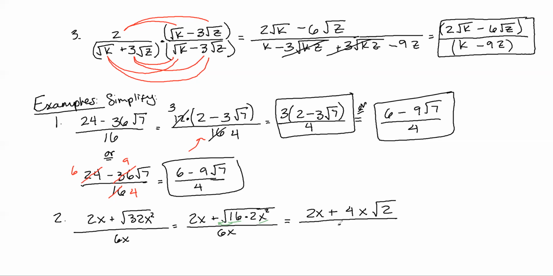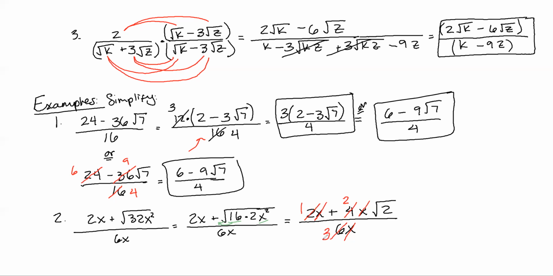Now on the bottom, we have a 6x. And so I'm going to use this other method that I talked about instead of factoring. You could factor out from the top and then cancel. But if I just go ahead and reduce, make sure you're reducing from every single term, not inside the radical. I can cancel out an x from each of these, so I'll do that first. And then I can reduce the 2, 4, and 6 by 2. So 2 goes into 2 one time, 2 goes into 4 2 times, 2 goes into 6 3 times.